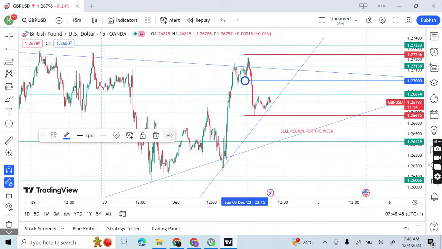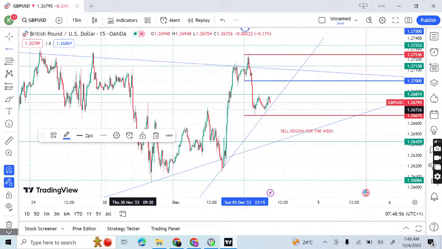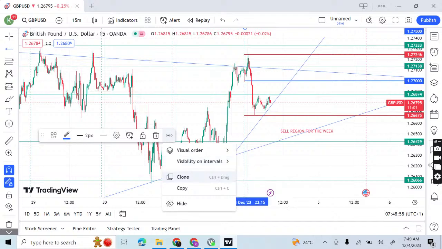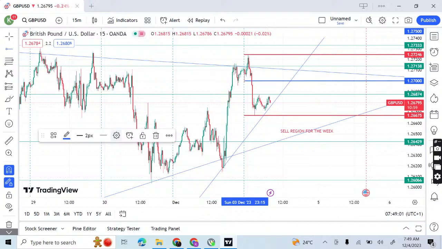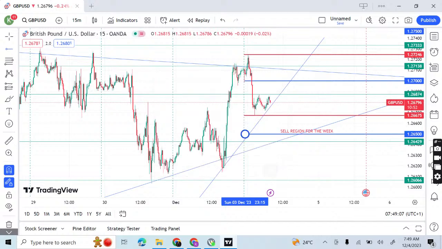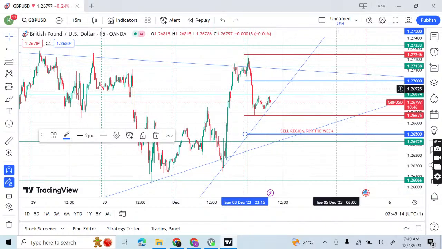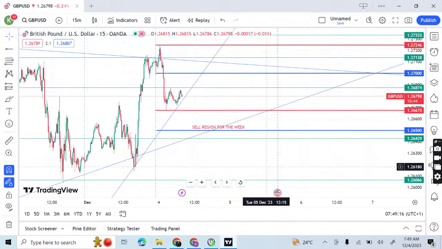So after 70, we're going to clone for the next 70. We have 75, right? 50 pips apart, and then we're going to clone the last one. So for 70, we should have 65, 50 pips apart. That's downward. Okay, so those are our psychological levels to start with. In the course of the week, we're going to probably add more psychological levels.